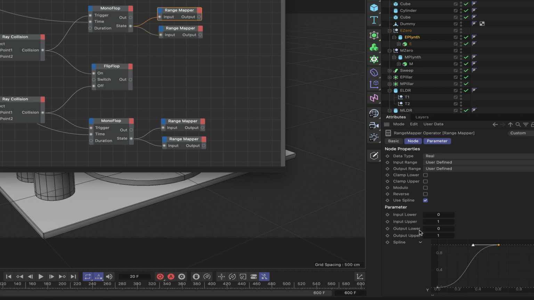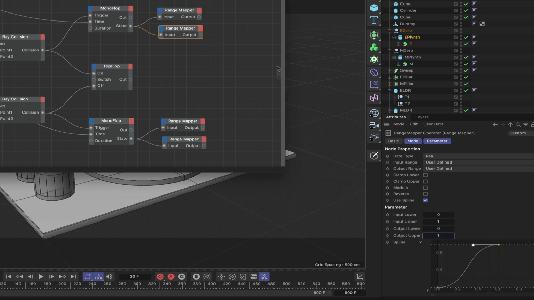So we've got that set up that far, and we can move on to think about what we're doing with the output lower and upper. Well, on this occasion, the output lower will be 95 and the output upper 0. So that's our first range mapper sorted out.